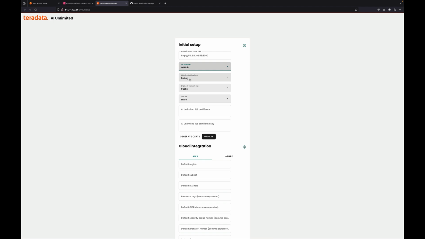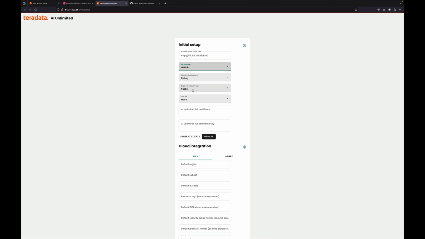Because it's my first deployment, I'm going to set the log level to debug. And again, we're going to show you how to grab those logs in case something goes wrong. This is useful in case of any problems, then you can always post those logs back to Teradata using the community forum, and somebody will respond to you and help you orchestrate and fix the problem.